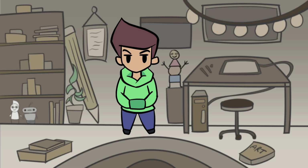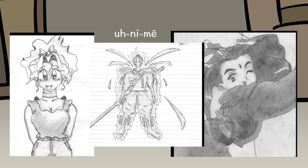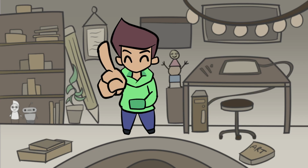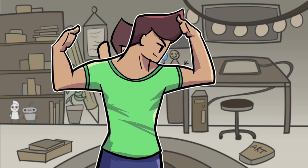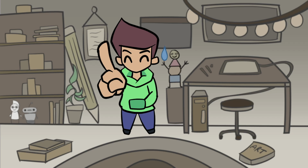I remember drawing when I was just a wee little kid and watching a lot of anime and trying to draw that anime was pretty fun. Now I want to learn more. What if I could level up and go pro? What if I could make something that people would enjoy and want more? And this is where Frozen 2 changed everything.